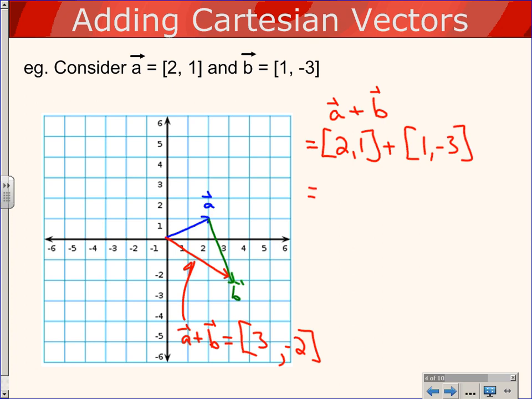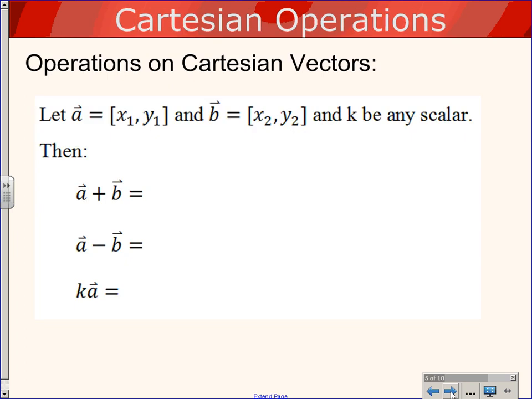And I think you probably noticed it there. If I just add those components up, the 2 and the 1 gives us a 3, and 1 plus negative 3 gives us negative 2. So to get the resultant, all I had to do was add the components together. And this is why Cartesian vectors are going to be really, really helpful for us, because adding vectors, subtracting vectors, doing scalar multiplication of vectors is really simple now. You didn't even need the picture, right? If I had just given you those numbers, we didn't need to sketch those. We could have just added them up and got it that way. So the calculations for us, at least for adding and subtracting and scalar multiplication, are much simpler. It's also going to allow us to do a few other types of calculations, which we'll deal with later on in this unit.